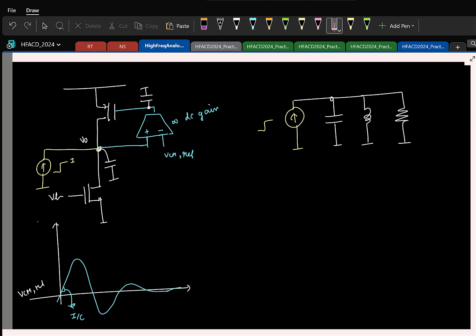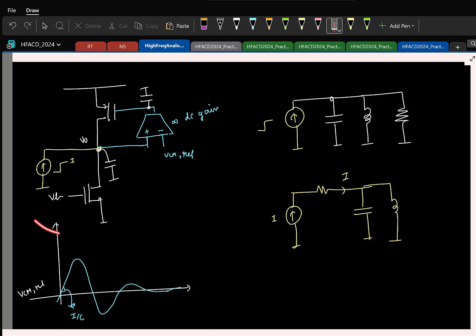Now let's try to qualitatively understand what is giving rise to this inductor and resistor. If I put a resistor in series with the current source, what happens? What if this is current I, what is this current? So do you think the resistor plays any role? A resistor in parallel with an ideal voltage source or a resistor in series with an ideal current source, they are irrelevant.